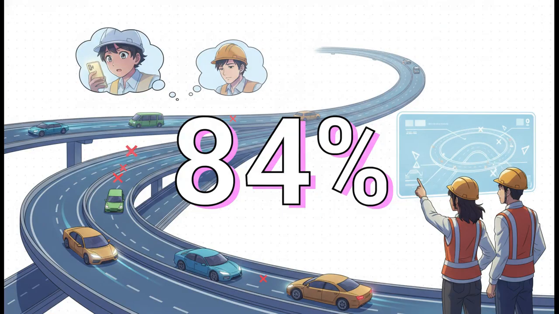Start off with a bang. Hit them with this shocking statistic from the Ministry of Road Transport and Highways. 84% of accidents are caused by driver error. Think about that. When speeds increase on all these new, beautiful expressways, human error becomes the single biggest variable that engineers have to solve for.